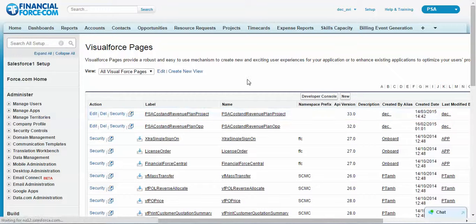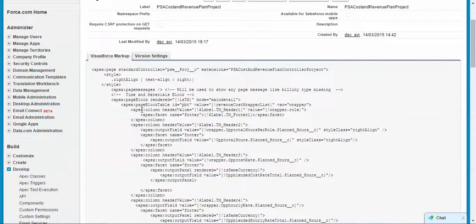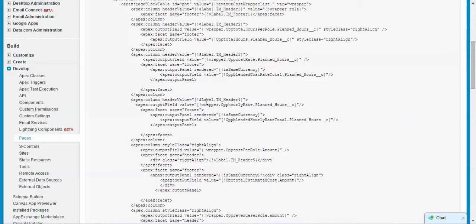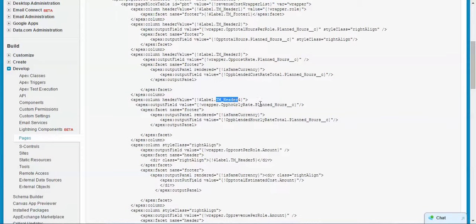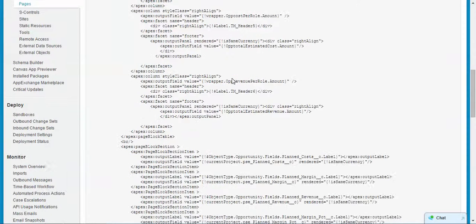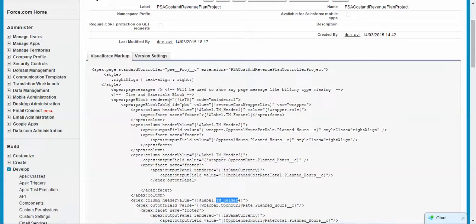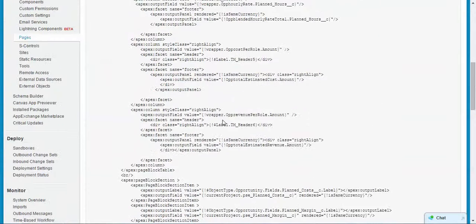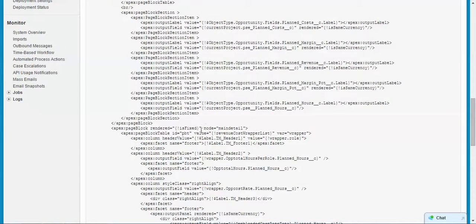In this page I have put everything from custom labels. In the earlier submission it was hard coded, so I thought it would be a good idea to use custom labels to show all the header values. There are two sections: one for time and material, and another if it is a fixed price.